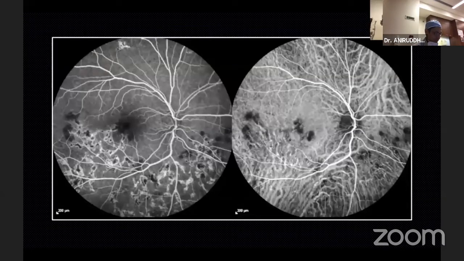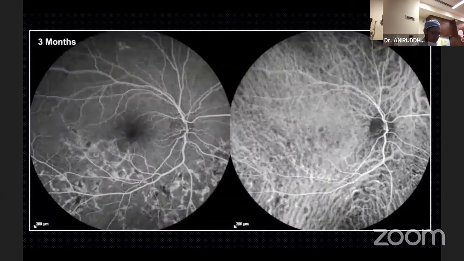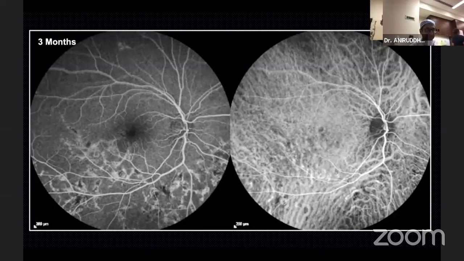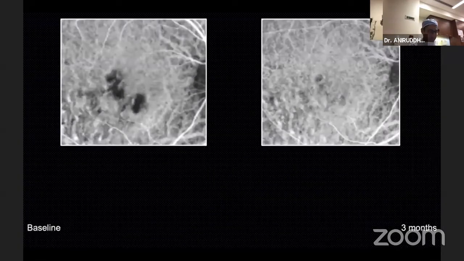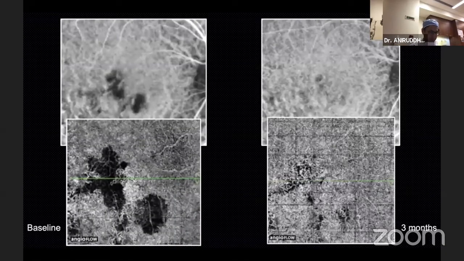Subsequently, we realized that when you do a follow-up imaging in these patients, ICG imaging shows you a near complete resolution of the choriocapillaris hypoperfusion. As you can see, it's not very easy to perform a repeat fluorescein and ICG for all our patients. And therefore, when you compare the ICG, it's a great thing to have to see the choriocapillaris recover. But you can also do this non-invasively on OCT angiography.